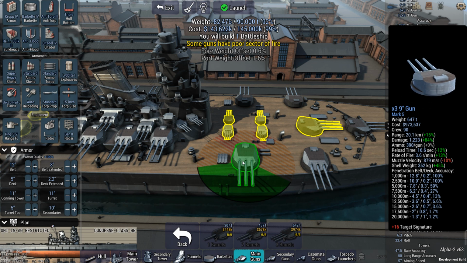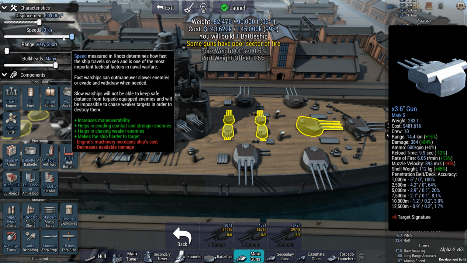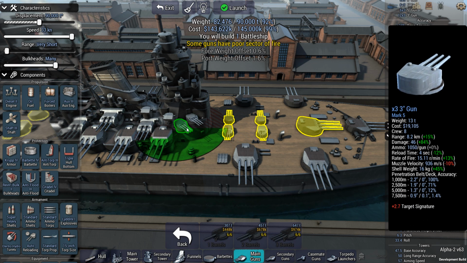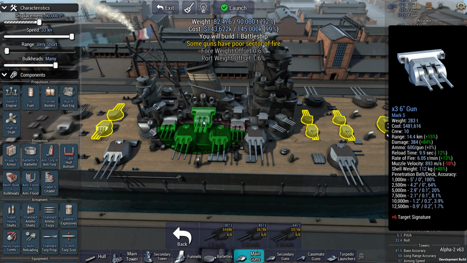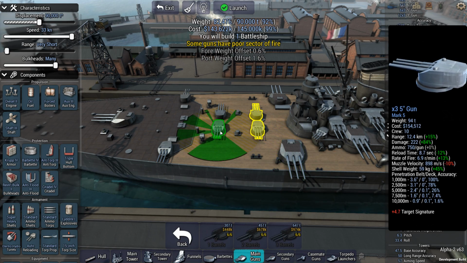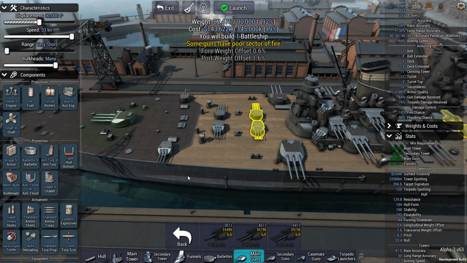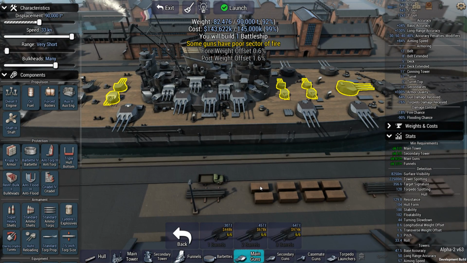Yep. Reload time on these guns is 16 seconds. They only fire at a range of 20.1 kilometers. But at a speed of 33 knots, I should be getting there pretty damn quick. Now these only fire at a range of 8.2. These fire at a range of 18.5. We got the 6-inch firing at a range of 14.4. The 5-inch fire at a range of 12.4. And fortunately, the game allows you to have the ship manually select which guns you want to fire when.